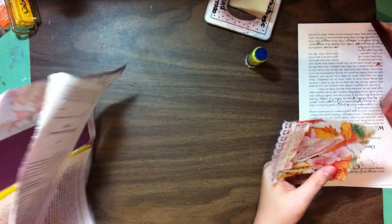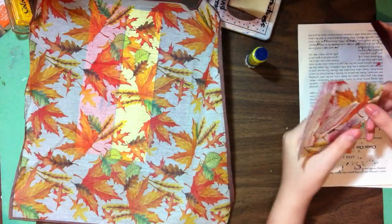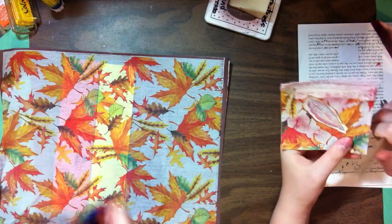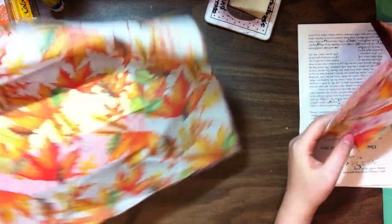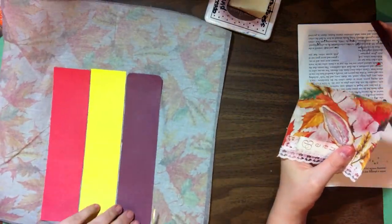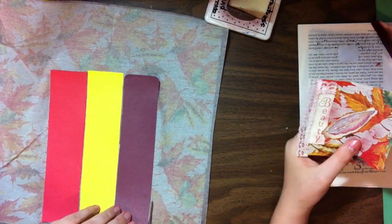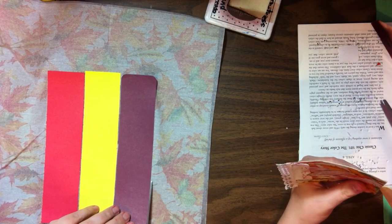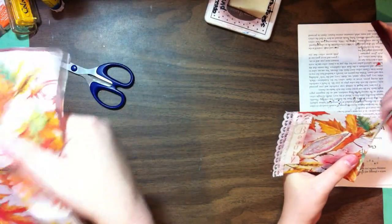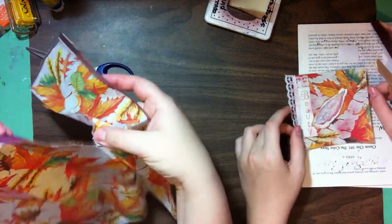Alright, now I'm going to take my glue pages off from underneath. I realized it could have been sharper. You're just going back in for a second try? Mm-hmm. Now I'm going to cut out my belly band slash bookmark. These ones could probably go for either. Or I could try tearing, which will definitely be faster.